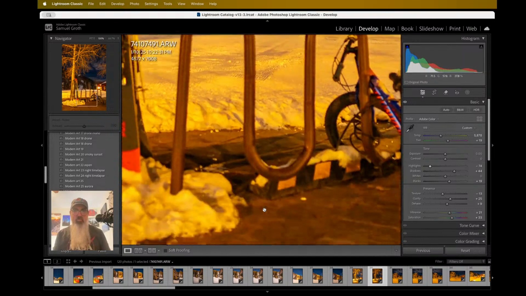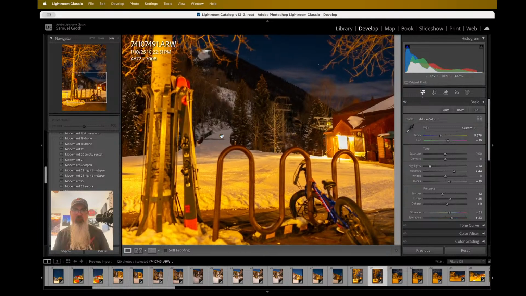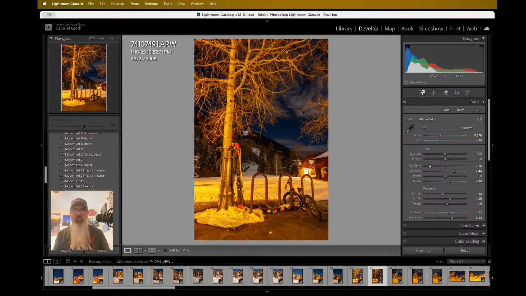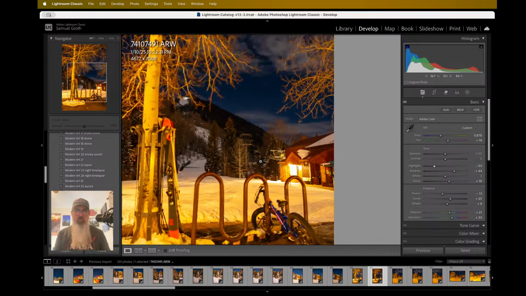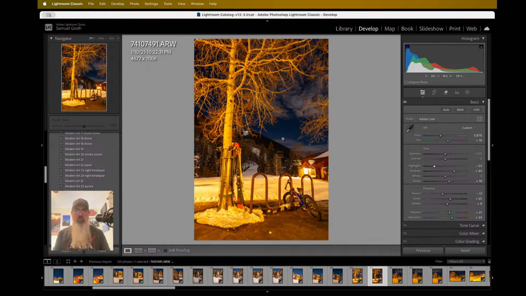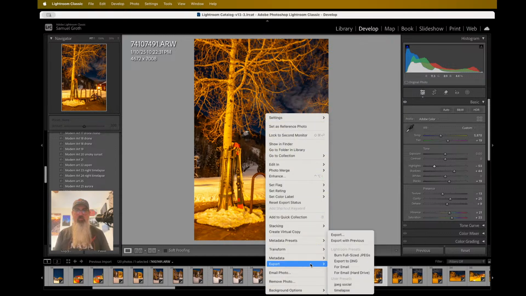It's not in the foreground on the bike and the skis, or in the background on the stars. Alright, I like it a lot better after I brighten it up. I feel like the blown out light did not look very good when the highlights were all the way down. The photo is really bright, but I'm in a town, so that's to be expected. Alright, so let's export that.